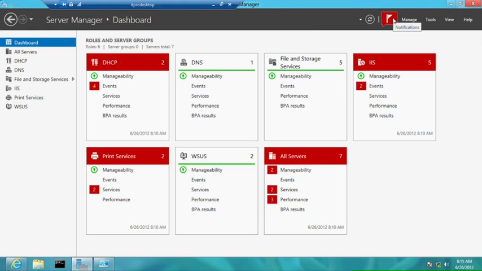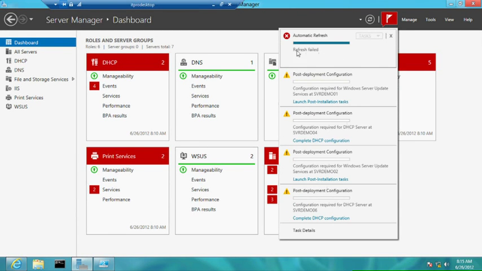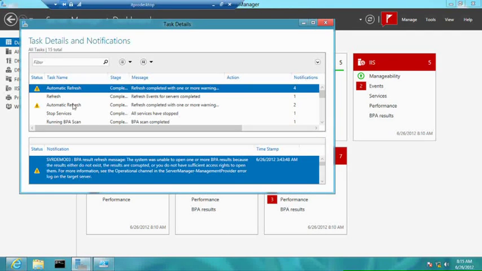One of the things that you have in a multi-machine console is that you'll have tasks that are running in the background. You'll finish adding a role, for example, you'll click close, and it'll go off and do that deployment in the background. This notification section is where we provide you with updated status on tasks that have completed or not completed. In this case, I'm going to take a look at what's there. And I actually have this issue that the automatic refresh has failed. I have some post-deployment configuration I need to do. But let me take a look at the task details, because I actually think this automatic refresh failed for a number of reasons.